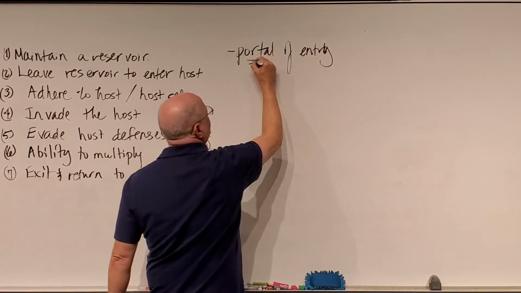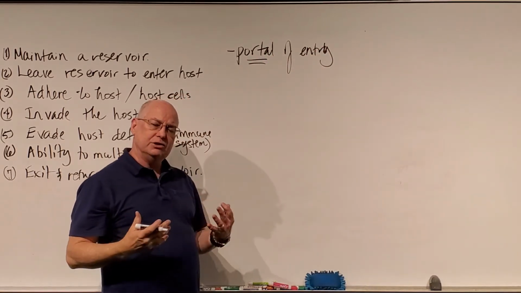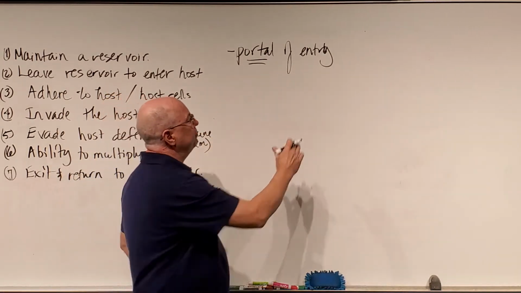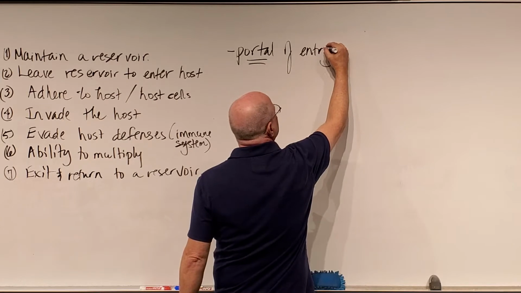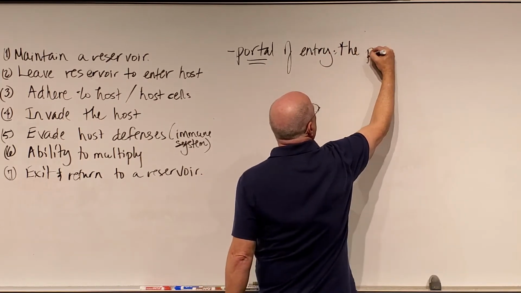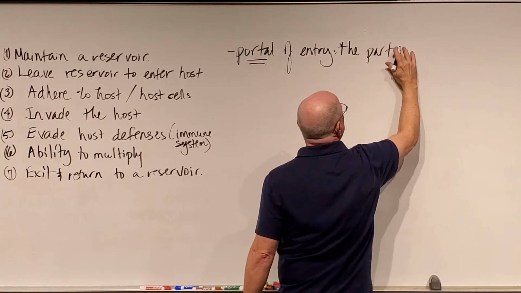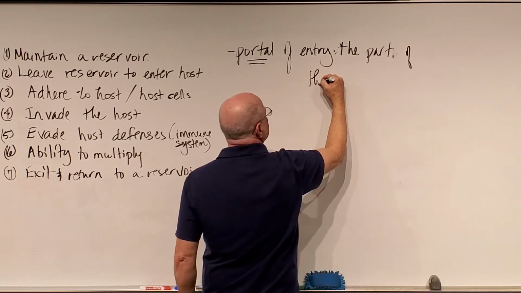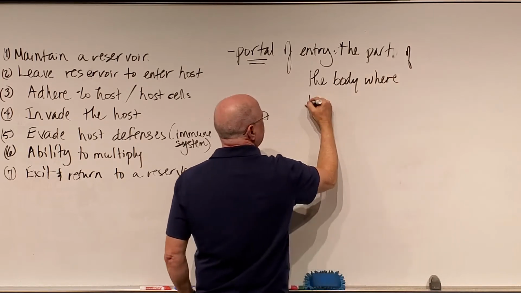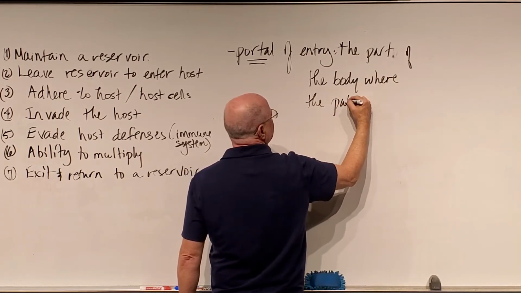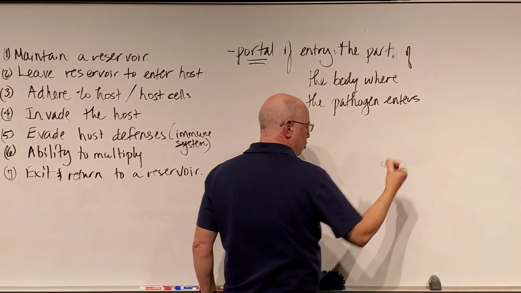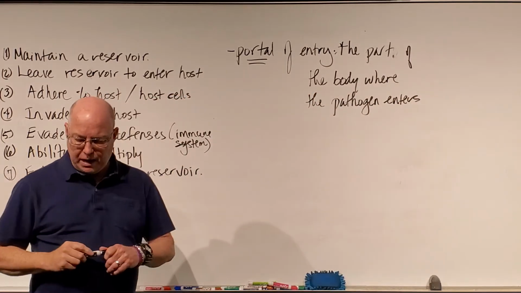So, portal comes from the Latin and Spanish word puerta, which means a doorway. So this is how they enter the body. The portal of entry is essentially the part of the body where the pathogen enters, which is kind of self-explanatory when you look at the name. So, where do pathogens enter the human body?